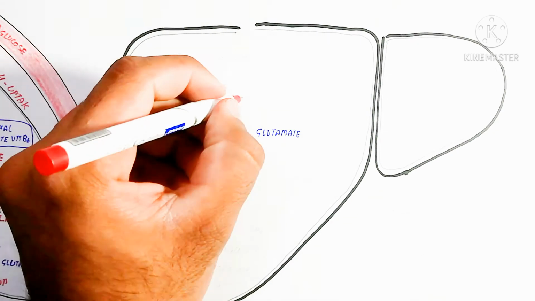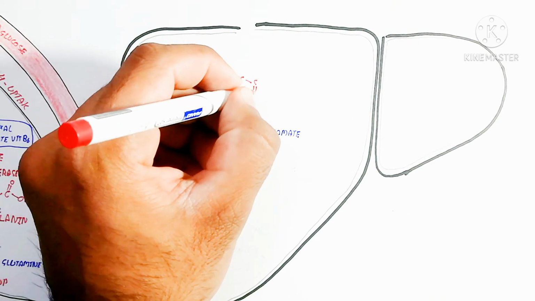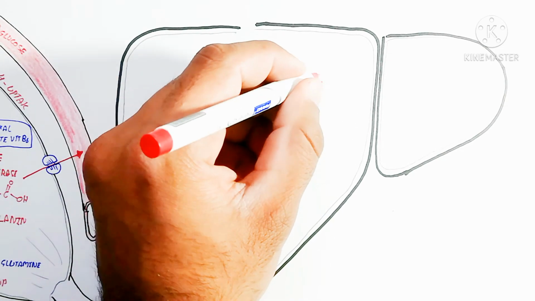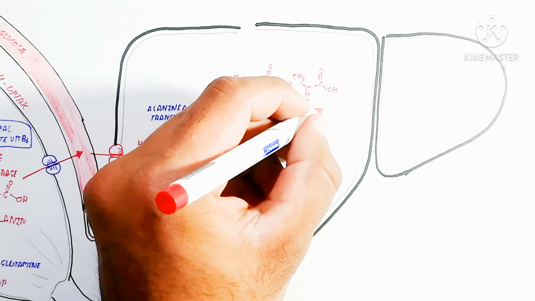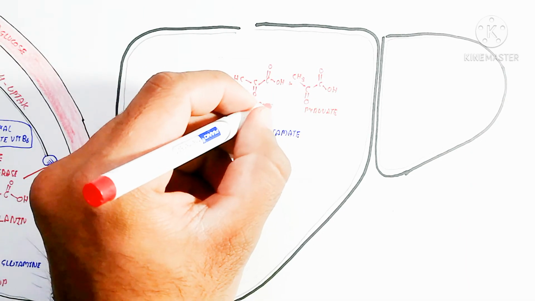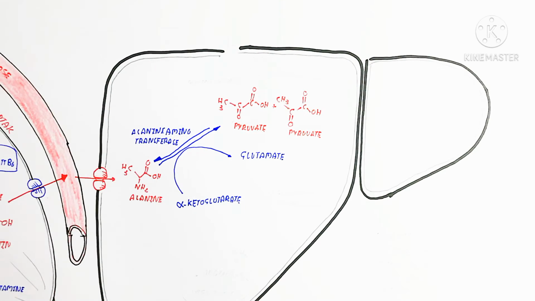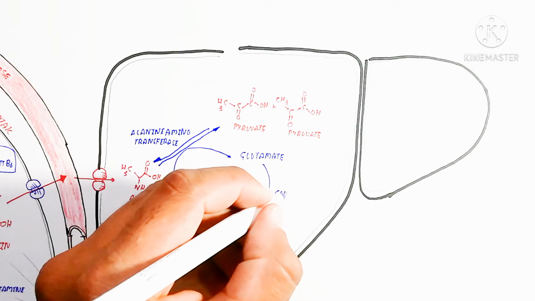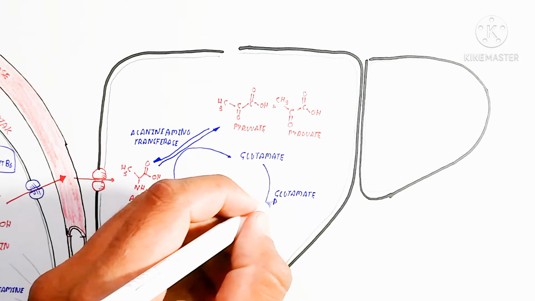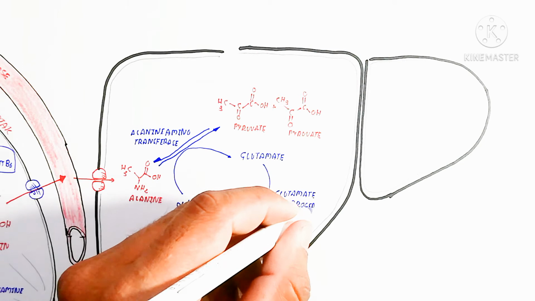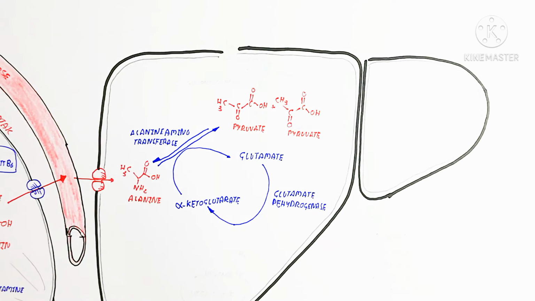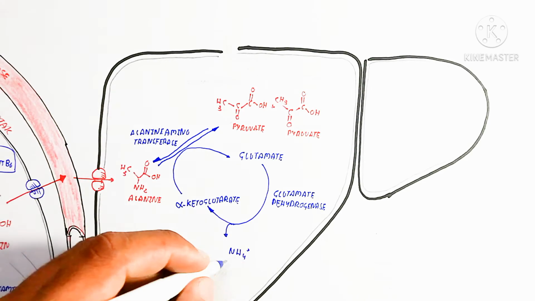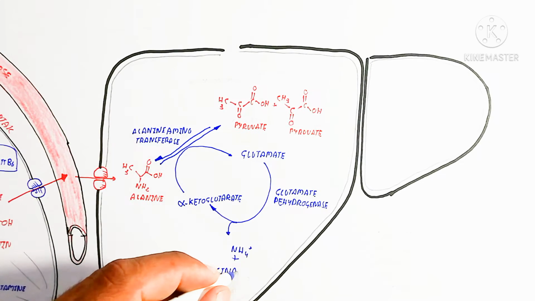After the alanine is no longer required, it is converted into pyruvate. So two molecules of pyruvate are formed from two alanine molecules reacting with the alanine aminotransferase enzyme to produce two molecules of glutamate, and then glutamate dehydrogenase enzyme releases the ammonium ion and converts it again into alpha-ketoglutarate. This ammonium ion is toxic in large amounts.